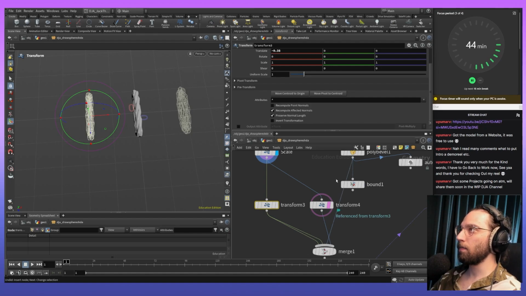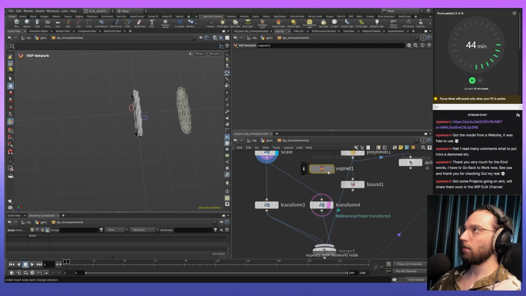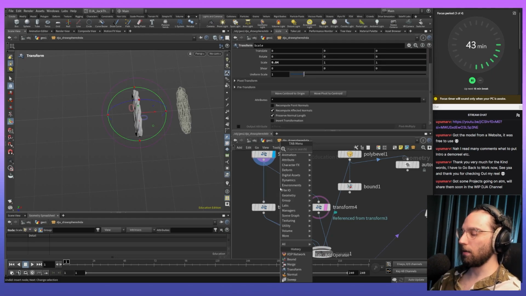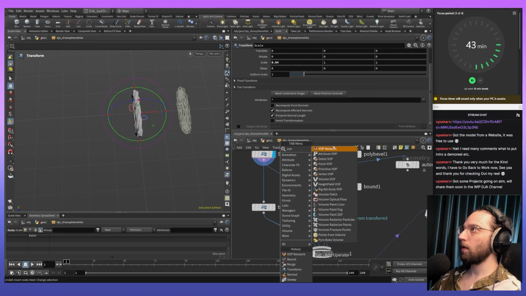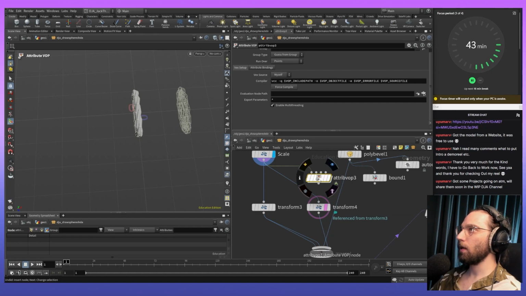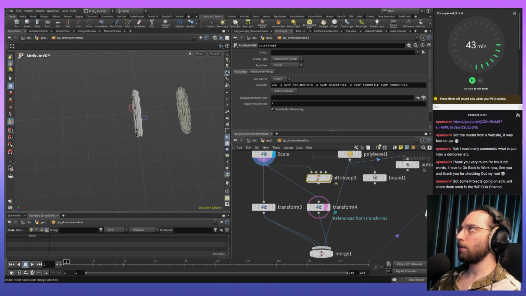So we need a VOP, that's for sure. Let's add a VOP right there. Let's take it away from the scale. No, that's not the one we need. Attribute VOP, right, this one, okay. Now if we connect the scale to it, we add a new spare input, here we go.